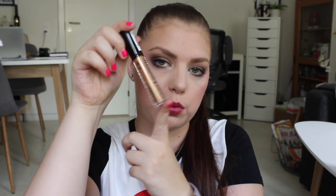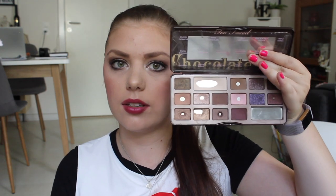So then we have a gold color for Gryffindor as well. I chose a cream eyeshadow. This is a liquid eyeshadow. It is a NYX Lingerie Eye Tint. It is this gold color, and it is also called Gold Standard. So I thought that would be perfect. It is matching really well with my Panda palette, which is the Too Faced Chocolate Bar palette. And it is this right here. This is where I am. Sneak peek.